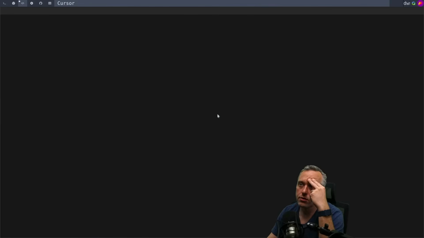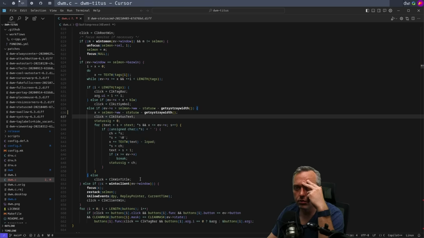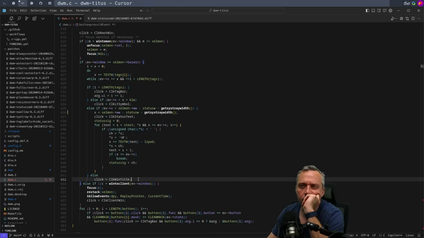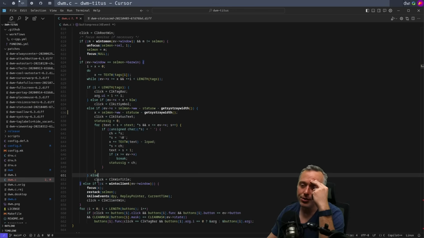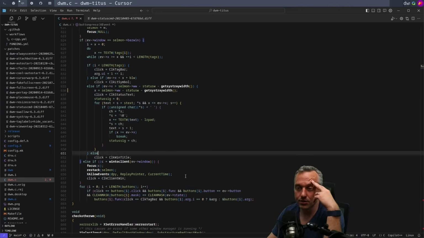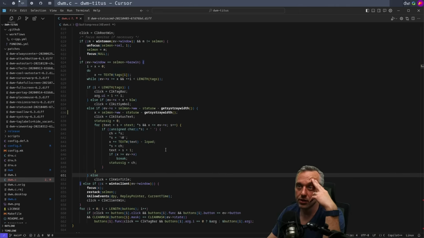What did I miss? Click win title. Yeah, the indenting in here is kind of weird for sure. Specifically, like there's these single line items like else. Usually you'd have a bracket. It's just how DWM is coded. It's a little funky, I will say. Normally I would do a bracket, put it there, and then a closing bracket just for sanity, but you know, it's not how they did it. So I'm not going to mess with it too much. Just mental note there.